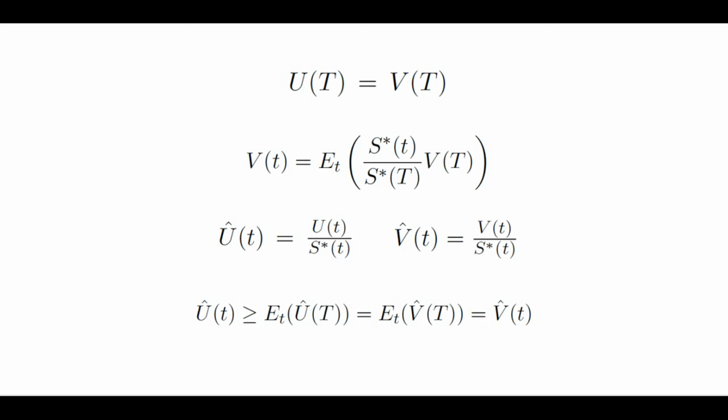If we assume V(t) satisfies the real-world pricing formula, then it can be easily shown that the benchmark price process U hat(t) is greater than or equal to V hat(t), which means U(t) is greater than or equal to V(t). This means that given the same terminal value of the price processes U and V, V is less than or equal to U for arbitrary U. So V is the minimum value of the price process such that the same terminal payoff is realized.